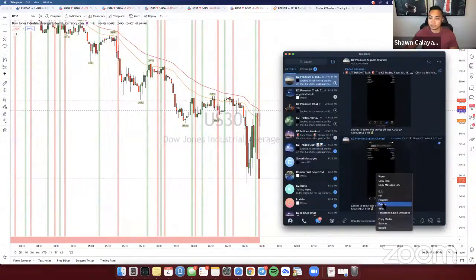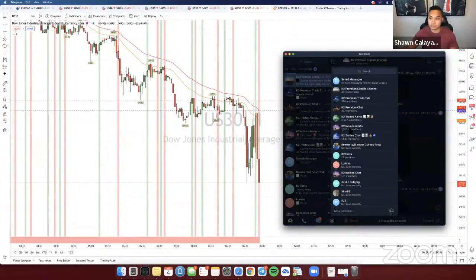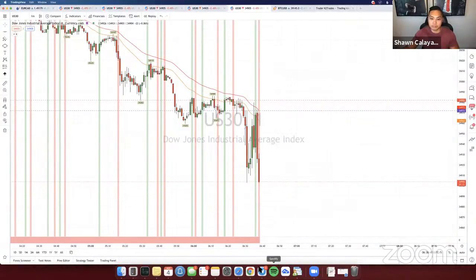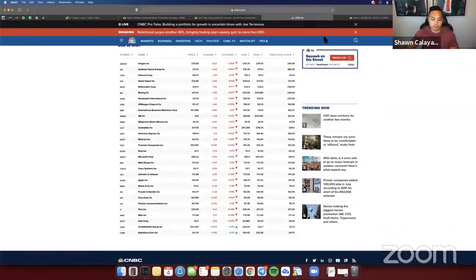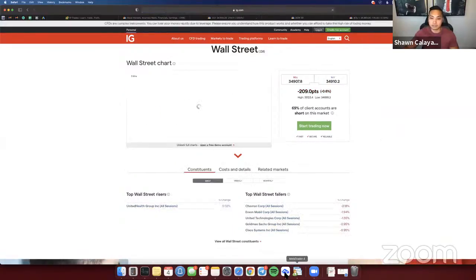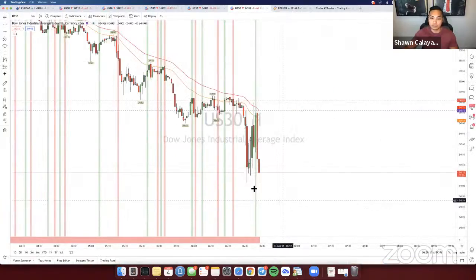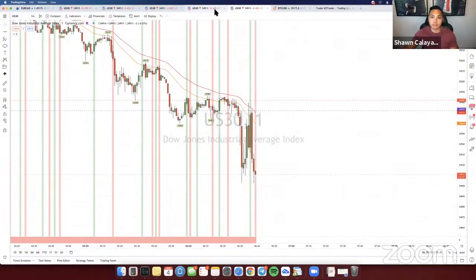All right, so we got about 20 seconds left on this 1 minute candle. It's looking a bit risky, so I'm not sure if I really want to take it, but let me just take a look real quick. It's still pretty down right now. It's down 200 points. It's all pretty red here. Looking at the sentiment, it's 69% short. So, all right, no signal there. You can see the signal disappeared. So here it comes reappearing again.